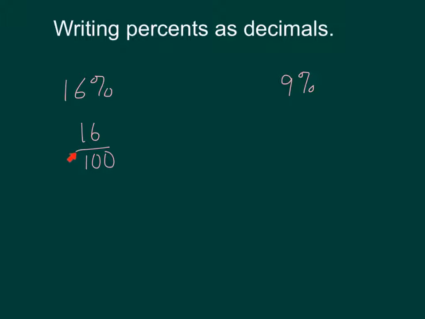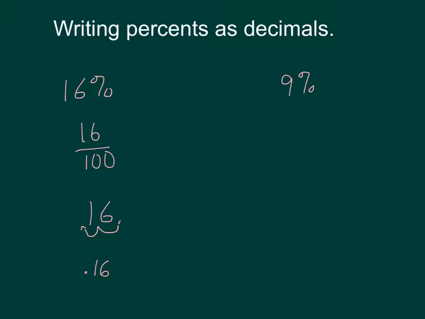And we also know that this line here means dividing. So when I divide by 100, that's really easy to do mentally, because all I need to do when I divide by 100 is to move the decimal 2 places to the left. Now we don't see a decimal. When we don't write the decimal, we know it's always right at the end of the number, and I move it 2 places to the left, so it goes 1, 2, and I place the decimal right there. So I would get 16 hundredths, just like that.